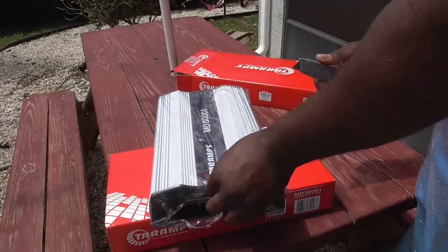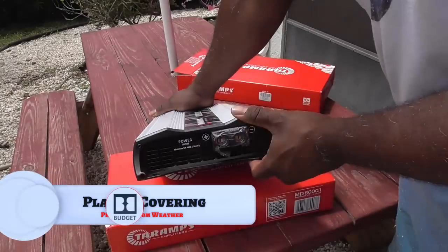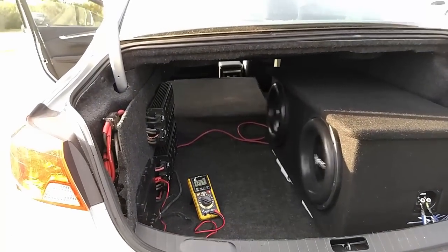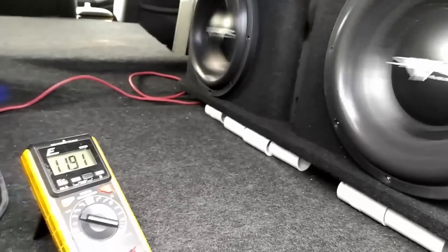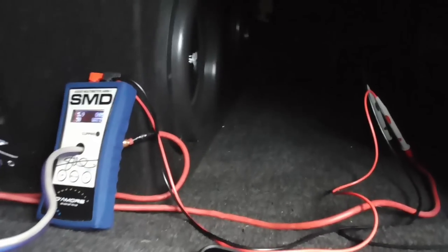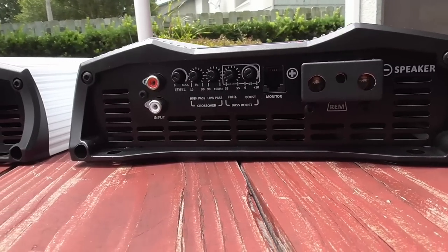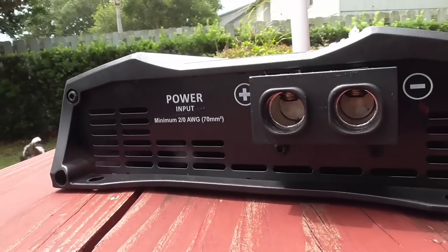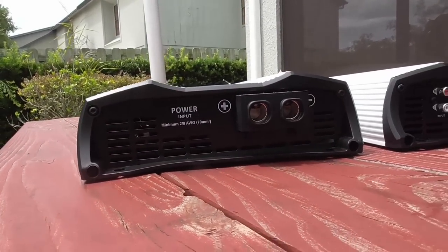Why? Some people would ask me, would you buy two 8,000 watt RMS amplifiers? Some of you guys that have been following the channel would know that I do have two very powerful subwoofers that I recently uninstalled out of my vehicle because of impedance issues. Because of impedance, you will not get the rated amplification of your equipment, meaning that these 8,000 watt amplifiers are not going to give you 8,000 watts because of AC resistance, which will slow down amperage and therefore not allow these amplifiers to give you your full power rating.